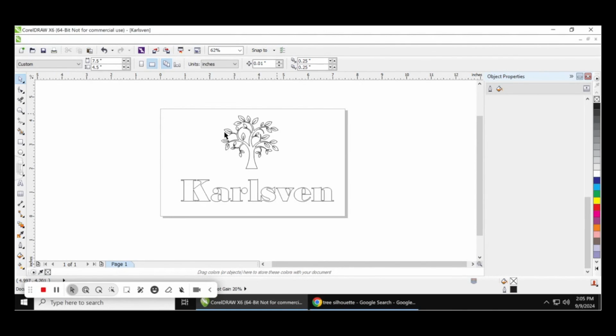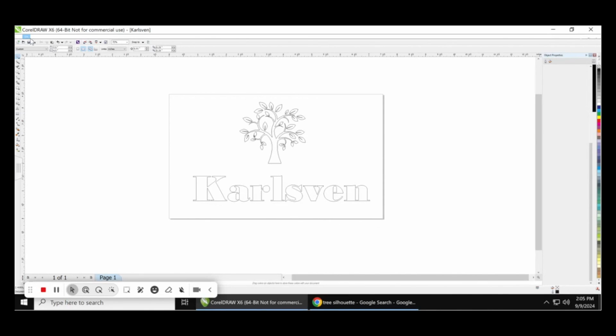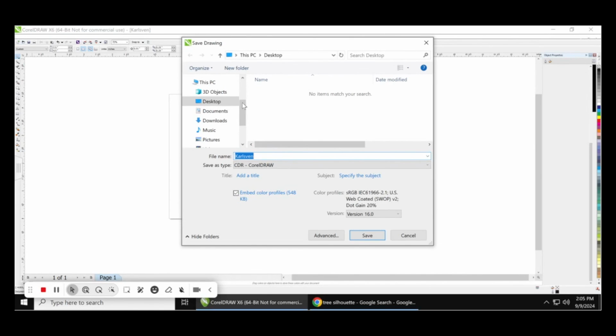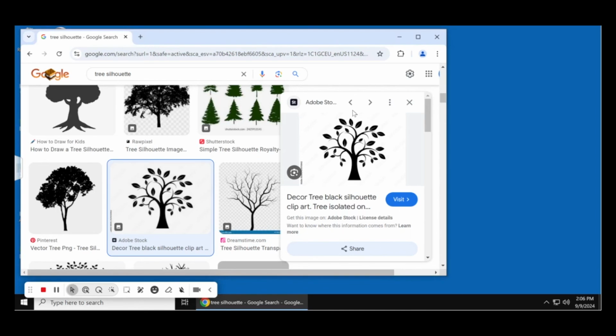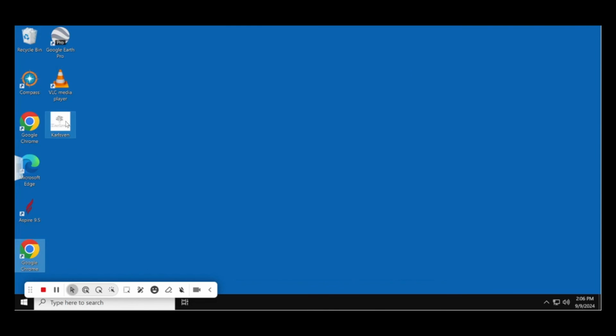Once we're ready and we've got this all designed how we like and placed how we want and positioned where we want, then we need to save this to our virtual desktop, and then maybe put it in your Google Drive or something like that. So we're going to go File, Save As, and then it's on the desktop, but again, this is the virtual desktop. So I'm just going to save this as my name or whatever you want. I'm going to hit Save. And then if we close out of this, you should be able to see, there it is right there on my virtual desktop. That is my file that I just created.